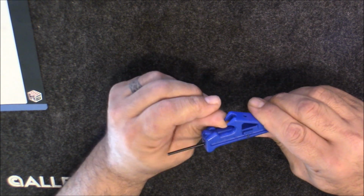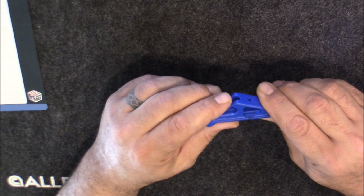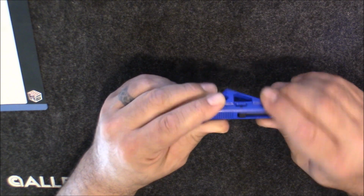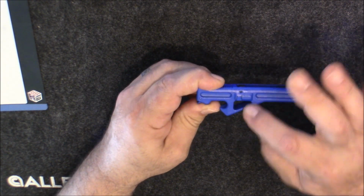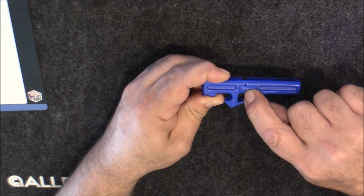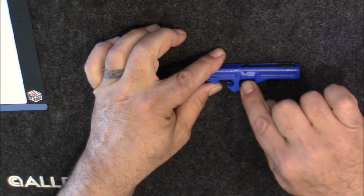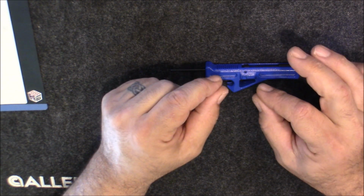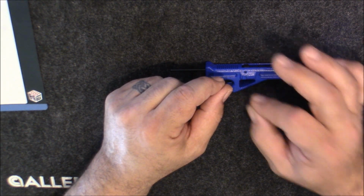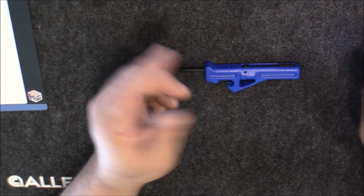I don't know if this hook here is for something else. I really haven't figured that out yet. But this little center section here, when you flip it over, is where you would slide the bottom of your striker in, and the little tab on the striker fits right in here. When you slide the striker in, it holds it in place so that you can remove the spring, add a different spring, or change your striker and put the original spring back on.